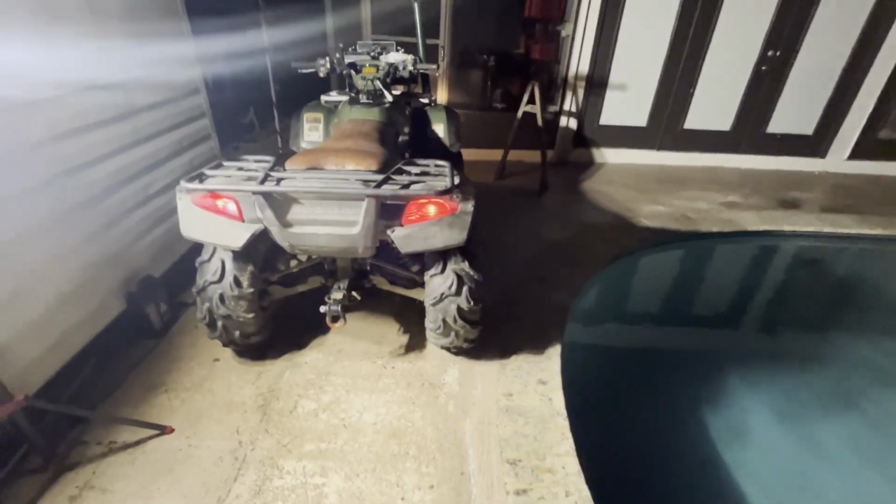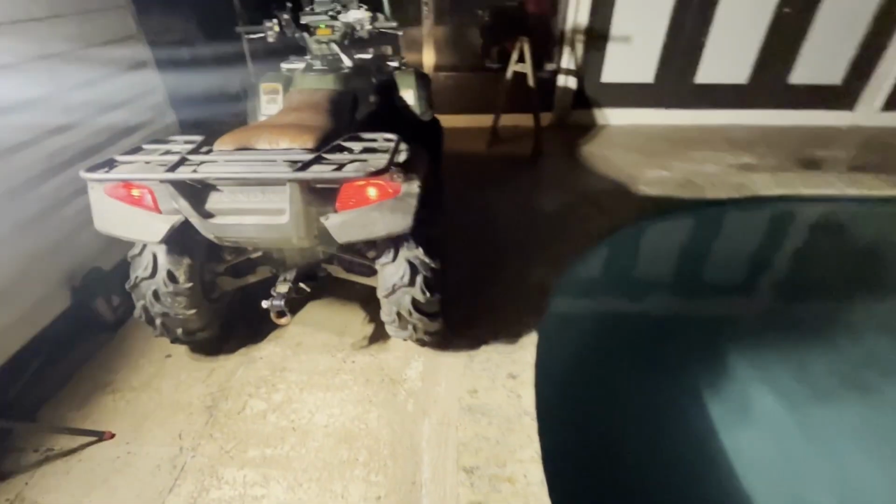But I gotta get a new battery tomorrow at the store. I took the battery out of the Polaris, so we're gonna call that a night. It moves, it runs. All I gotta do now is throw the diff back together, but I'm gonna do that off camera because it's kind of annoying and a tight space. So we'll have to wrap this up, guys.